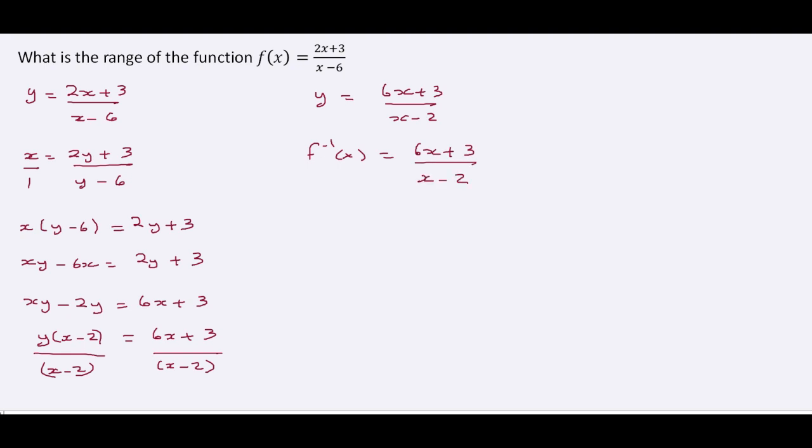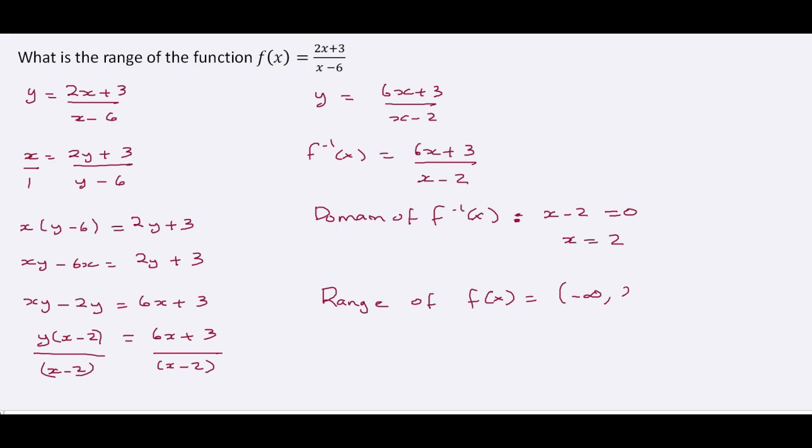So we solve for the domain of f inverse of x; we solve for the denominator. So this is going to be, colon right here, x - 2 equal to 0, x equal to 2. So now the range of f of x equals negative infinity all the way to 2, union 2 all the way to infinity.